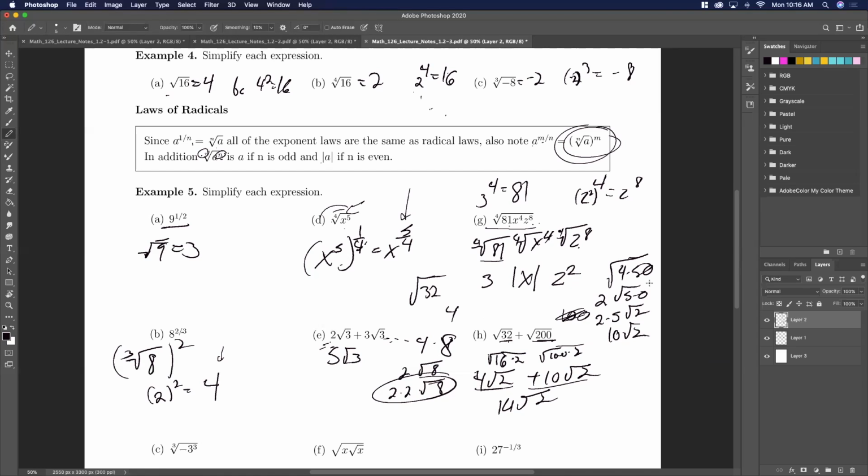So either way you pull it out, as long as you can pull out a perfect square. If you pull out a 4, it becomes a 2. If you pull out a 9, it becomes a 3. If you can pull out a 16, it becomes a 4. If you pull out a 25, it becomes a 5, and so forth, right? So just try to simplify these as best you can. I give you a couple to do on the homework, and there's kind of a rough one on the exam. The one on the exam is a little bit rough. But if you can do that one, I can trust you to do any one ever.